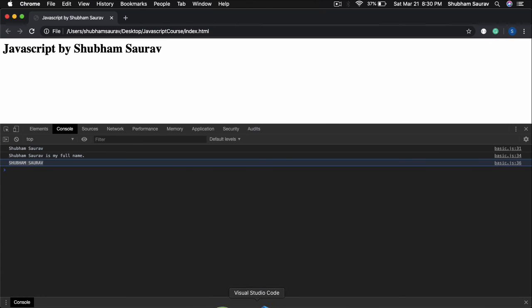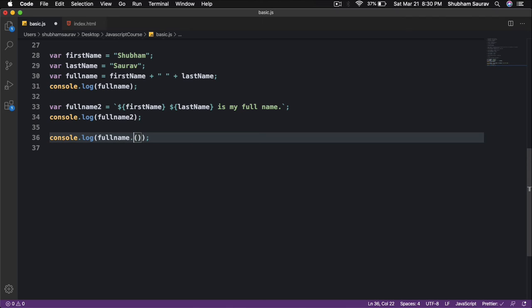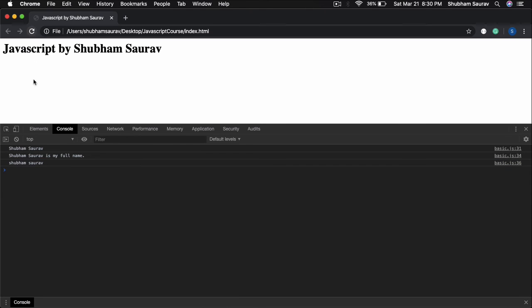Now if you want to change this into lowercase, then you can use the toLowerCase method. Let's delete all of it, and then toLowerCase is also a method, so we have to use the opening and closing parenthesis. Then after the parenthesis of this lowercase method, we need the closing parenthesis for the log, and then we save this, go back to Chrome, refresh, and you will see this in lowercase.